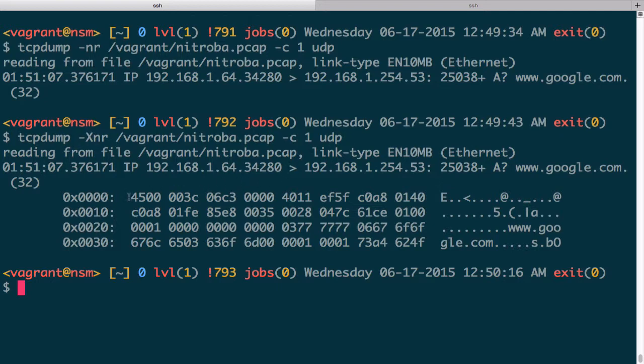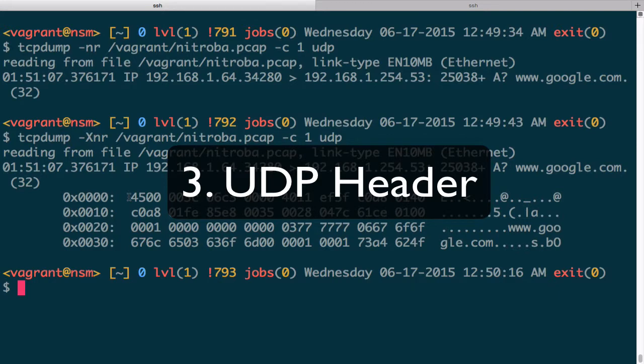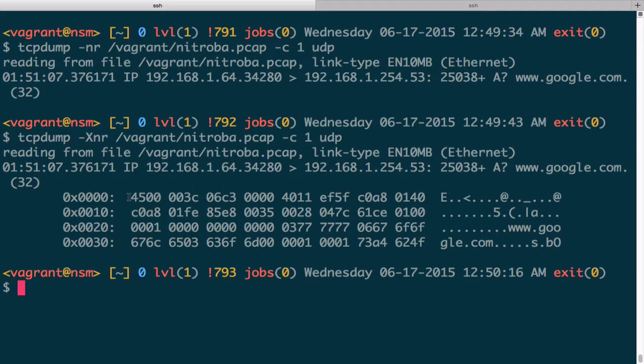First off, recall that the IP header is 20 bytes in length if and only if there are no IP options. And the way to tell if there are IP options is to look at this nibble of the first byte of the IP header. That nibble represents the number of 32-bit words, that is 4 bytes, inside the IP header.